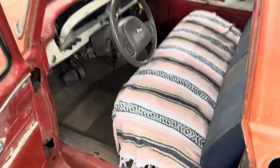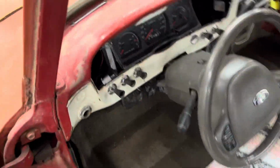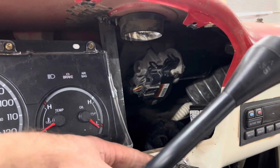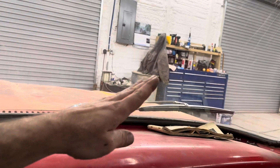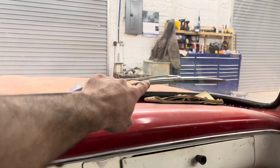But the next thing on the agenda is, in the last video, you guys had seen that I had mounted my gauges. Well, I've had them in and out a few times because I actually had to reclock the windshield wiper motor. When I mounted that, it was down a little, and so when you would turn the wipers off, the wiper was up here and not where I wanted it. And then when the wiper would start, it would go down and then over. Well, I needed its resting position to be in the lowest spot possible. So like technically I can adjust that down a touch, but yeah. Anyways, so let me get to the bezel.